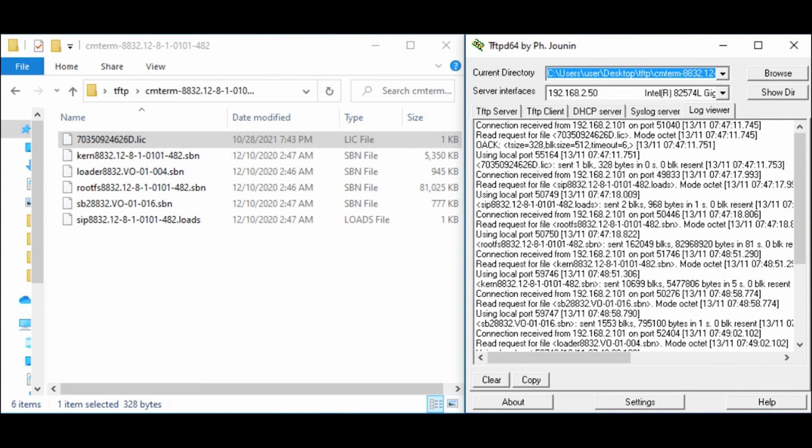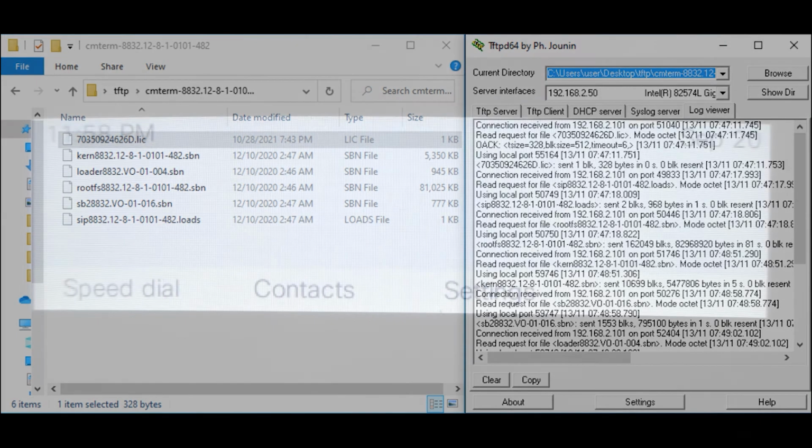So be aware, if you're stuck on that end of things, check to make sure the model of phone that you're trying to migrate is proper. Make sure that model phone is eligible for firmware migration, and make sure the MAC address matches what was actually entered when the license file was being generated.